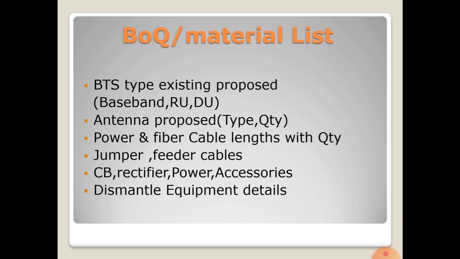The accessories part and BOQ or material list is very essential in the TSSR. With the help of this, all the design and delivery can be done effectively, helping supply chain management save costs for customers. The BOQ covers what kind of existing material is there and provides proposals for the cell site — for example, if you have 4G in a cell site and want to do a 5G rollout, it specifies what is required for that particular site. It ultimately benefits customers.